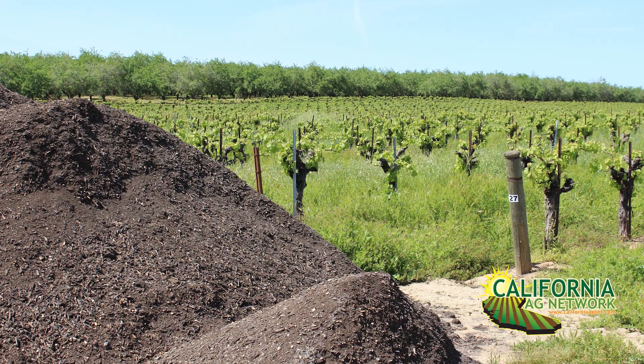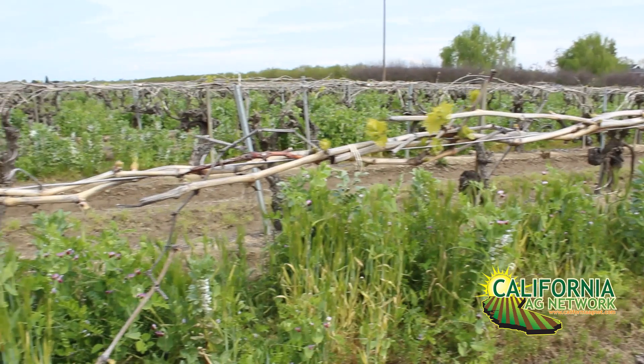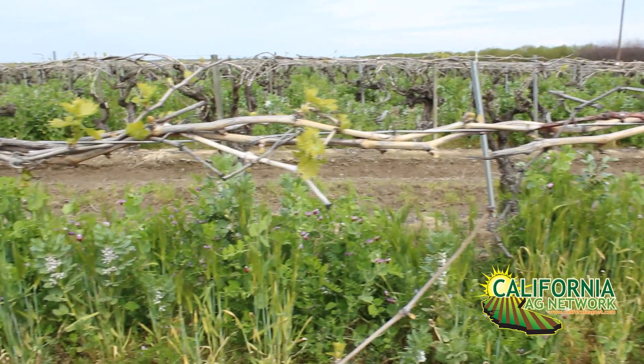So I have a grant with University of California Cooperative Extension. It's a demonstration project, so we have field days — at least one per year — so other growers and the public can come and see what we're working on. The project revolves around the application of compost, mulch, and we put in a hedgerow for beneficial insects. The objective is to optimize soil health.